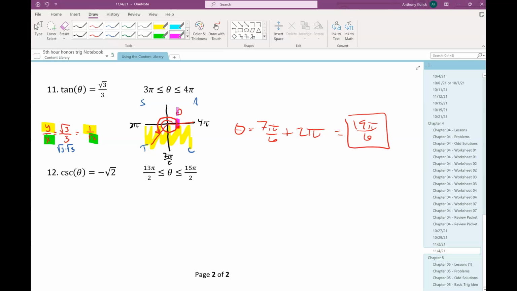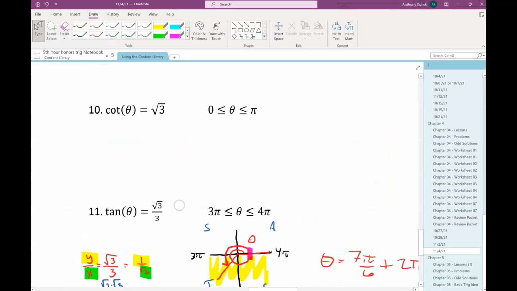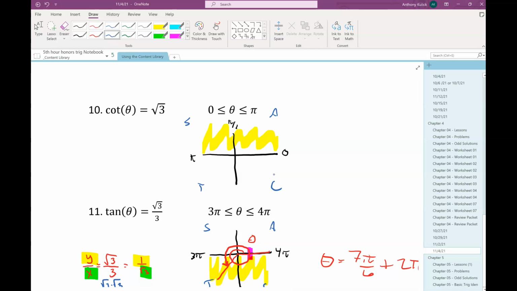Could you do number 10 real quick? Yep. Still the same problem. Yes. So 0 to pi over 2. So we're looking at quadrants 1 or 2. Doing all silly turtles crawl, I know that wherever tangent is positive, cotangent also is positive because they're reciprocals. So if a number is positive, its reciprocal is positive. Yeah, so we're in quadrant 1.